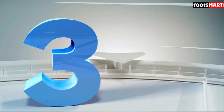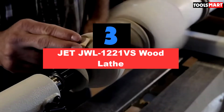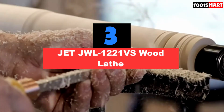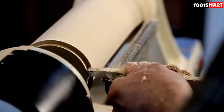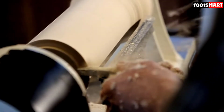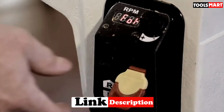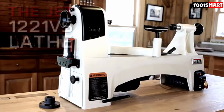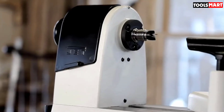The 3rd product on our list is the JWL1221VS Wood Lathe. Jet may have started as a company focused on aircraft-heavy machinery, but it has since become a solid professional-grade power tool manufacturer. The JWL1221VS wood lathe is a great example of this, though it is also an expensive option, but you get more for your buck. For starters, this is the first wood lathe on my list with a little bit more power. Its motor is able to push 1 horsepower and 6 amps, both of which allow it to work better under load.